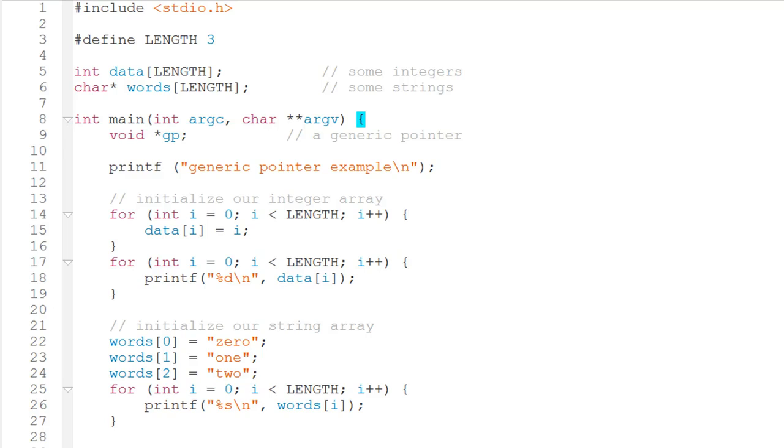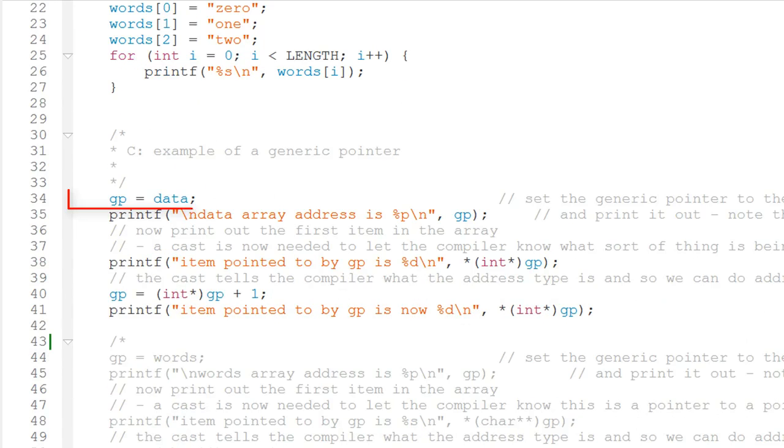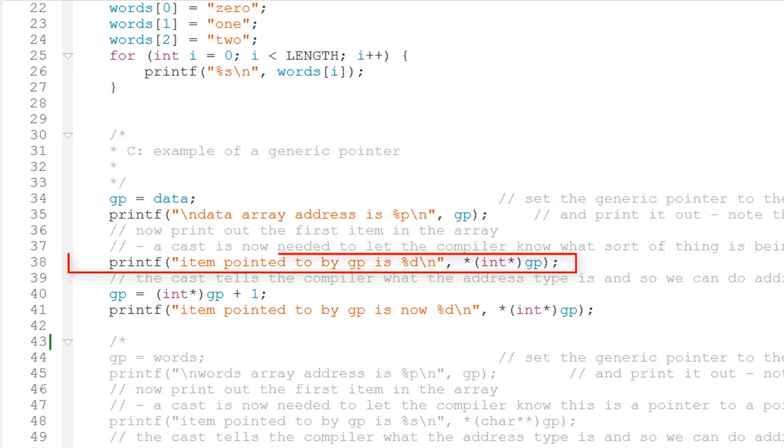Now if I scroll down to see my code, here you can see I point this to the data array. No cast is needed here as I'm not yet trying to access any actual data elements, so the data type doesn't matter at this point. Now here I want to print the first integer. To do that, I must cast it to a pointer to int. That's int star between parentheses. Now I use the dereference operator, another asterisk, to get the value, that's the int, at this address.